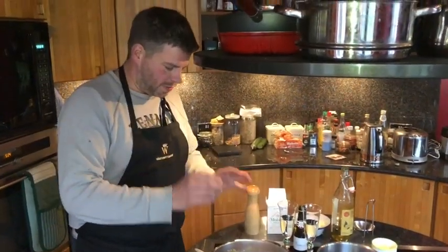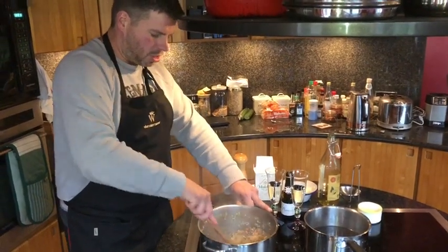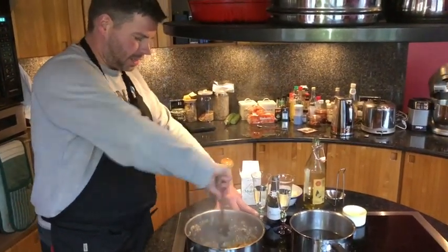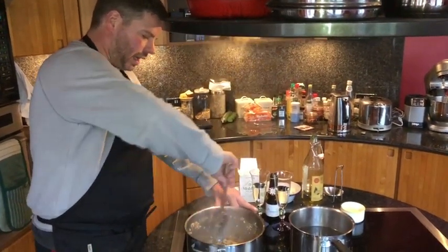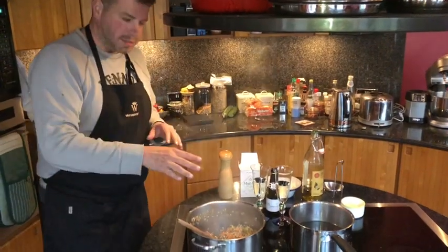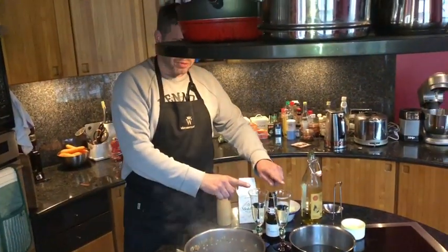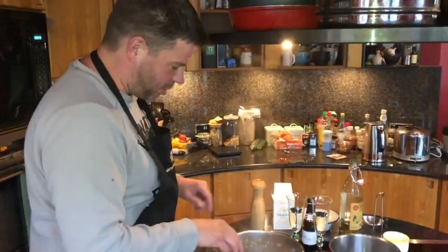Right, so we have added the rice into the pot. We let the rice cook, continuously stirring it, for about 3 minutes. What you want to do is let the rice toast up a little bit and also absorb all those flavors that are inside. After 3 minutes, you wondered why there were 2 glasses of Prosecco. That will become evident in 3 minutes. Keep on stirring and then you'll see what happens.